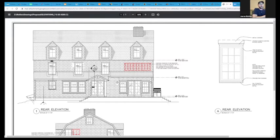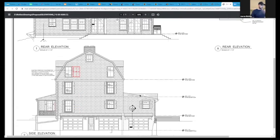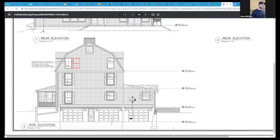Currently, right now, there are 3 windows that were not original to the house that are double hung, but like, you know, from the 1960s, very junky windows. We're taking them out completely. And inside of that is going to be a closet. So we're not replacing it with a window. That's just going to be a blank wall. That's one change. The second change, this is the side of the house.